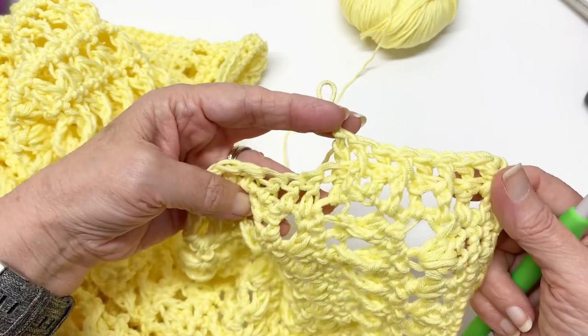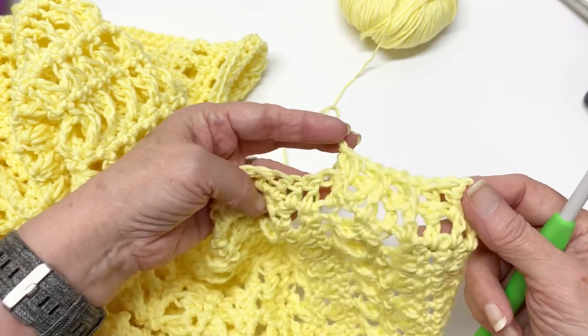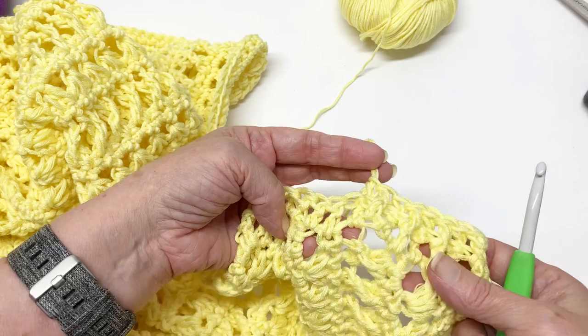Okay, well, that's what it's supposed to look like right there. So you can kind of see it from different angles.